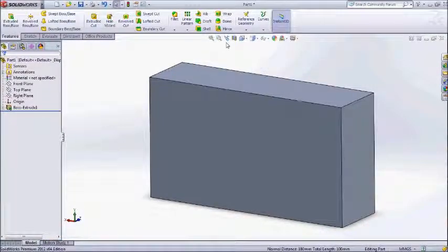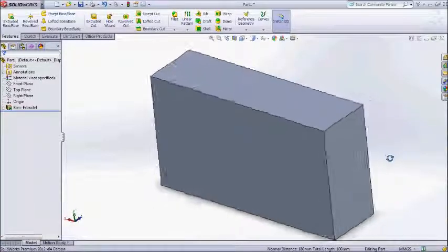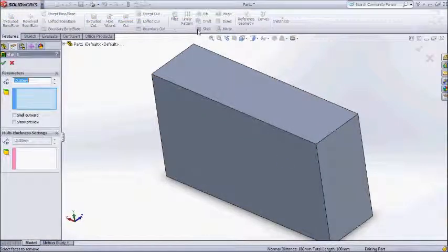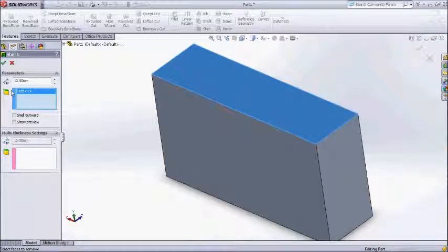Okay, for the second step, I'm going to do the shell. You can look, the box can be hollowed with the shell like a hole. Just click on the shell, select the surface that we want, and you can put the parameters. The outward here.